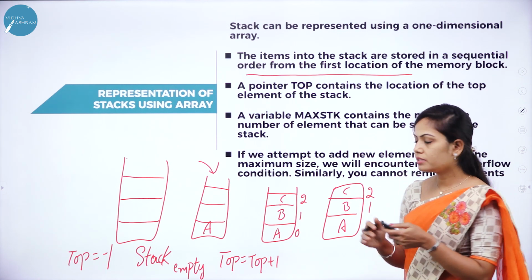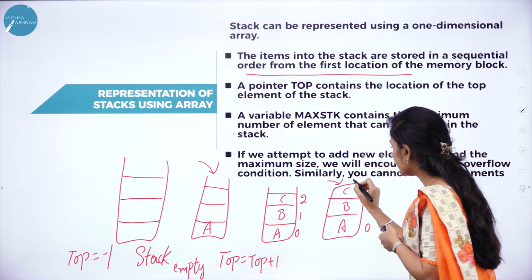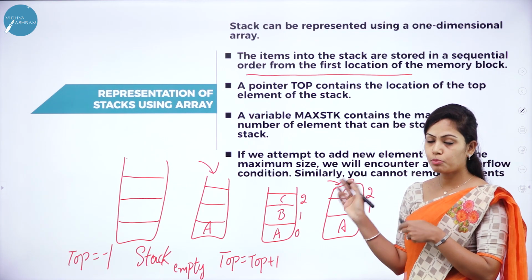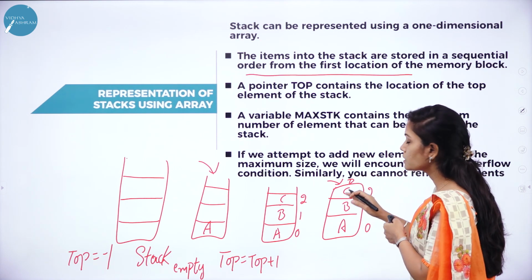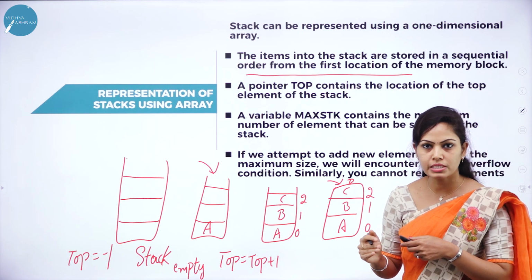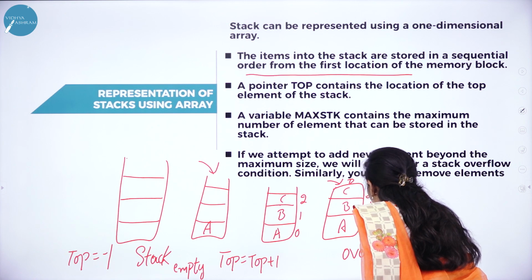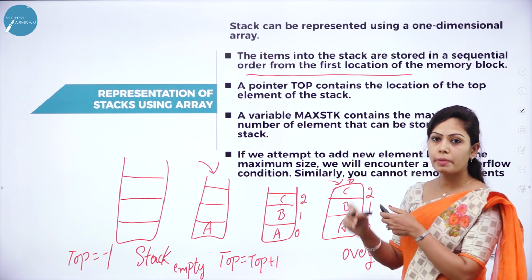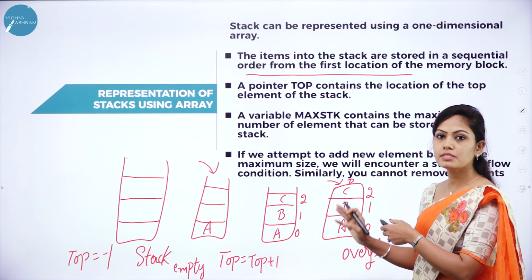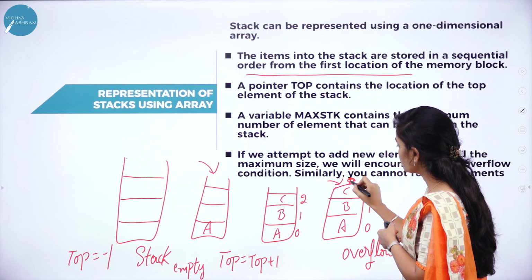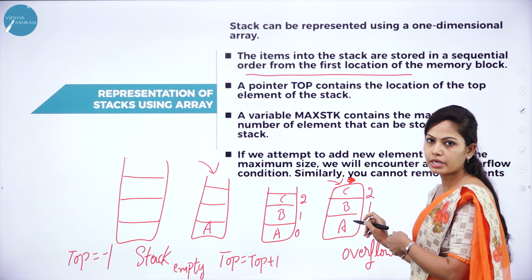If you want to add the next element D into this stack, is it possible? No, it is not possible, because there is no space for adding the next element into the stack. Then we call it stack overflow. Overflow means there is no space for adding a new element into the stack. This is called the stack overflow condition.